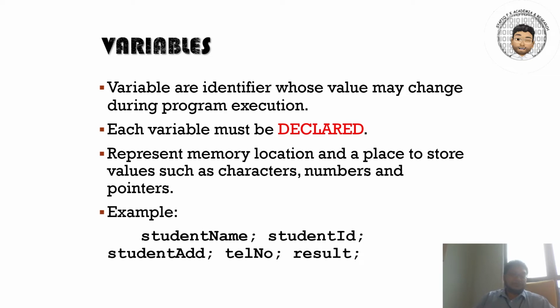So variable, during our previous class, I did mention about variable here. A variable doesn't need to be x only, x, y, z. It can be like student name, student ID, student address, telephone number, result. You can insert underscore in the middle if you want to. So what does it mean by variables? A variable counts as a memory location. If you ask yourself, my computer has how much memory? 10, 20 gigabyte, 30 gigabyte. Those bytes represent locations, memory locations.